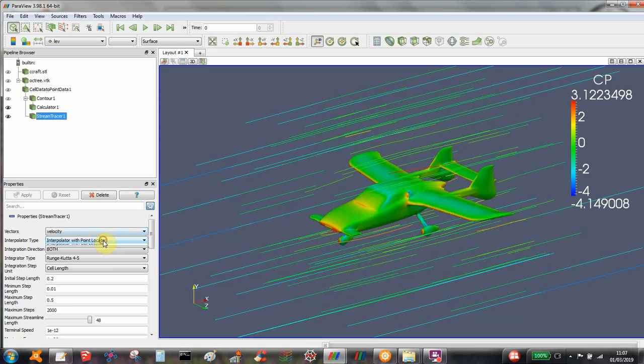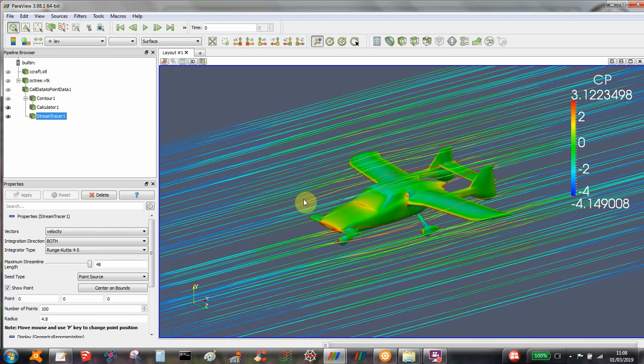So instead of interpolator with point data, select interpolator with cell locator. And then you get continuous streamlines. It's to do with the interpolation between the cells.